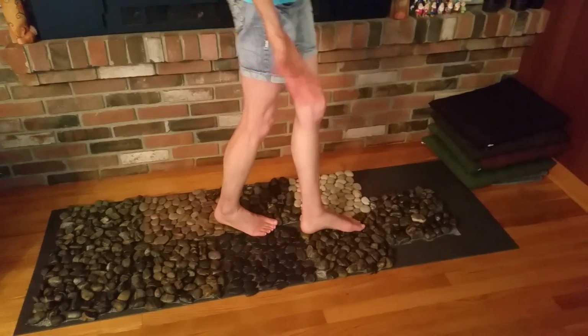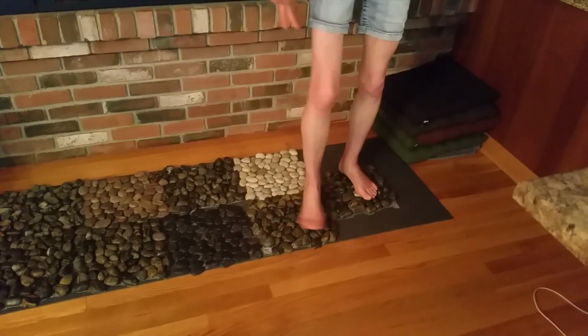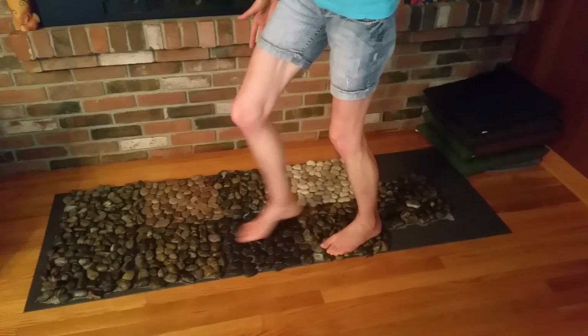And by every 30 minutes you're over walking on them. We walk on these all the time, and it feels so good. It's like another form of foot massage. And sometimes in the wintertime when we've got the fireplace going, it's really fun. It just becomes kind of a habit. It's where we all congregate. And when my granddaughter Claire is here, oh, she loves it on her feet as well. So think about purchasing a couple things like this. It's easy. And then, of course, going outside is the ultimate in texture.